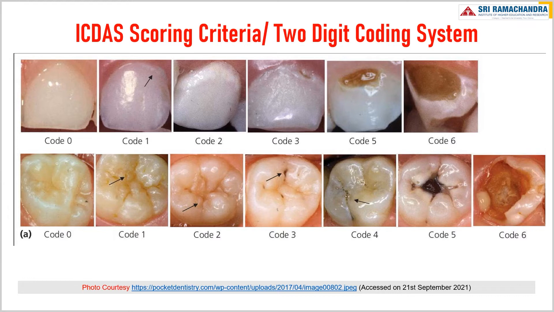Code 3 is localized enamel breakdown due to caries with no visible dentin. Once dried for approximately five to ten seconds there is a distinct loss of enamel surface integrity. The base and walls of the cavity are within enamel and dentin is not visible. A WHO or CPI probe can be used with no digital pressure to confirm the loss of surface integrity. Code 4 — underlying dark shadow from dentin with or without localized enamel breakdown: these lesions appear as a shadow of discolored dentin visible through the enamel surface, beyond white or brown spot lesions, which may or may not show signs of localized enamel breakdown. The appearance is often seen more easily when the tooth is wet, presenting as a darkening shadow which may be gray, blue, or brown in color.